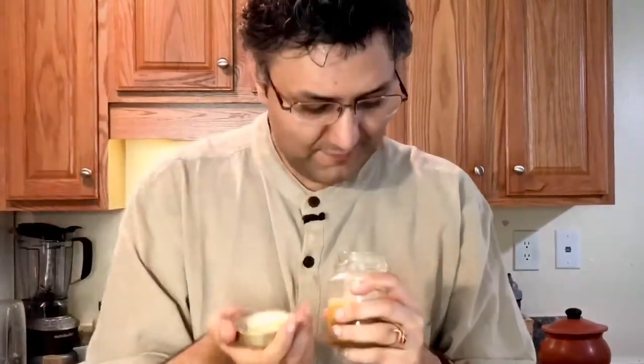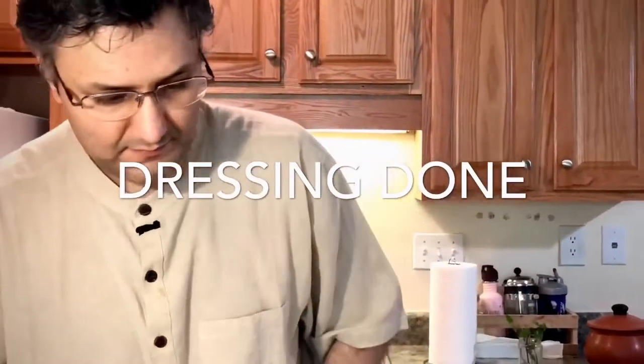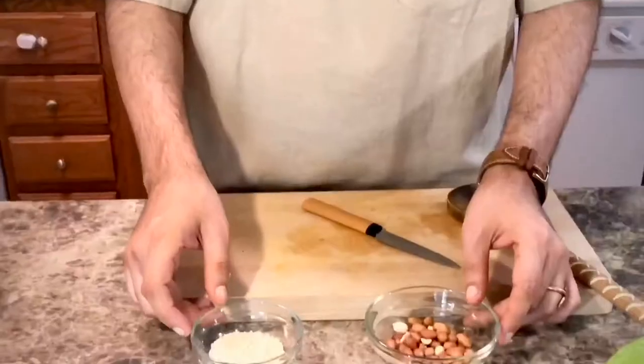Let's close it and shake it. Orange juice, some honey, some olive oil, salt, pepper. Make sure you shake it well so the oil mixes with the honey and the honey mixes with the oil and the other ingredients. They all mix. Looks good. Let's keep this aside. Now I'm going to roast the peanuts and the sesame seed.